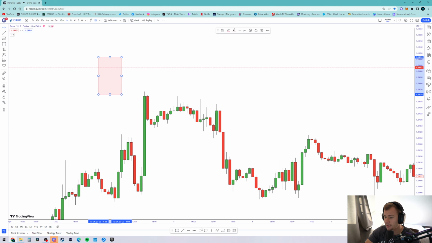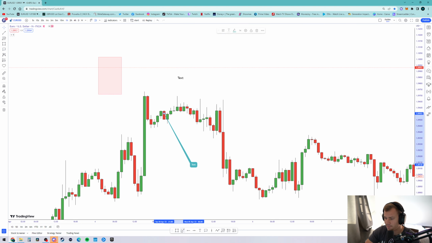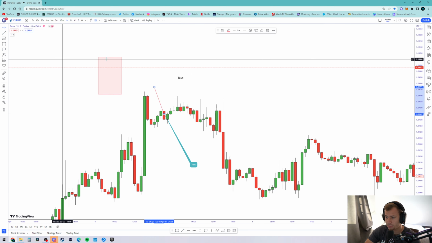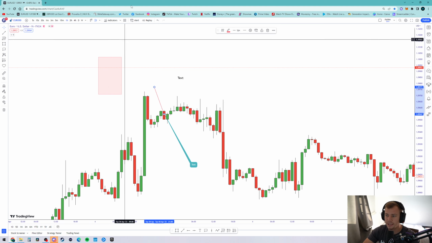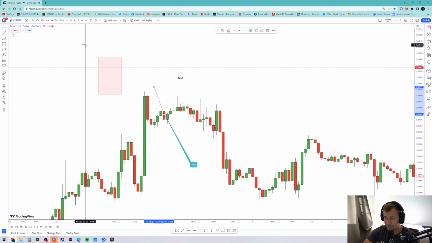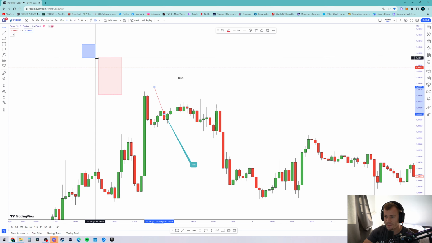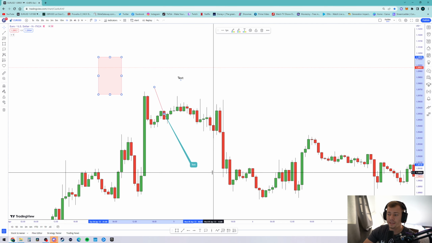If you have too many things on the screen, you can either click this delete button, but if you don't want everything deleted and only want a specific area deleted, you can hold control and click down with the left mouse and cover what you want. Everything will be selected and just press backspace. It's that simple.